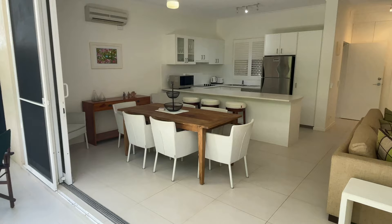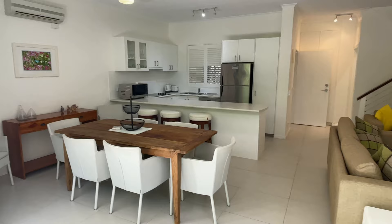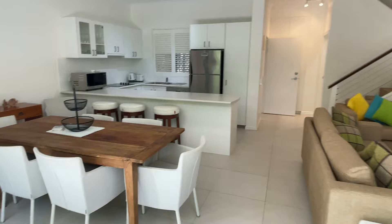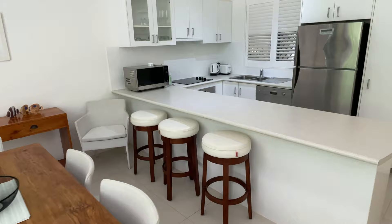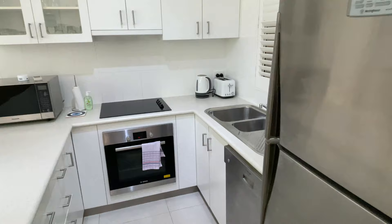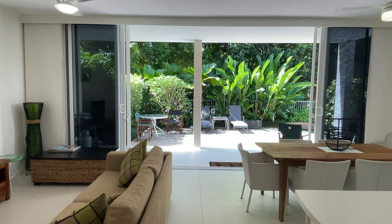From the courtyard entertaining area we flow inside. It's got a compact layout, but as you can see it's been renovated to a really nice, clean standard — very neutral colours and presented extremely well. The property will become fully furnished as you see it, excluding artworks. There's a full-size kitchen with oven and fridge freezer. All the doors have sliding screen doors for insects, and we have blinds that close as well.